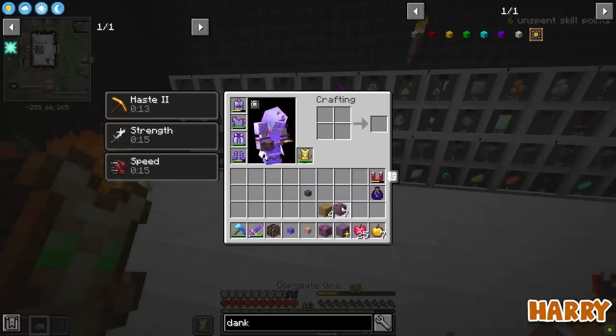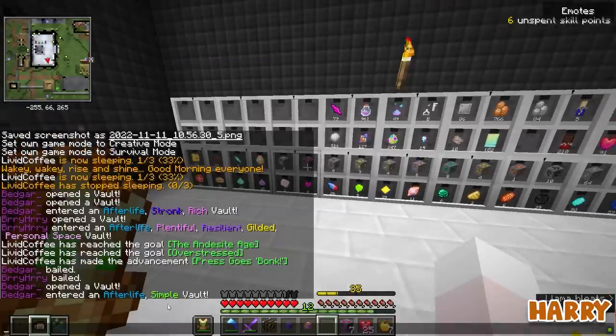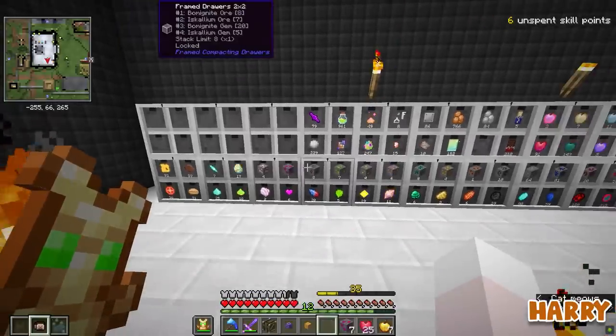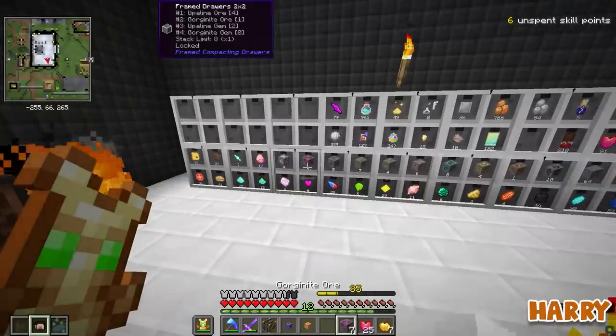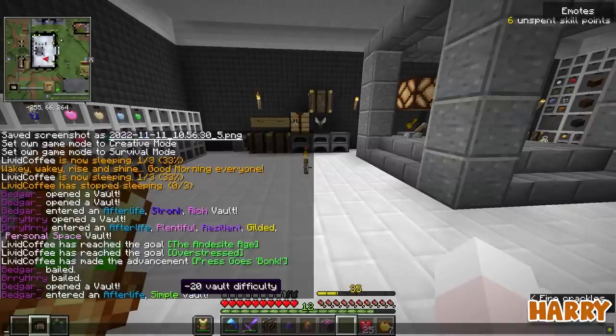Good luck on your vault though, Ben. Thank you. I didn't even read what I had. What did I get? Simple. Oh, nice. Simple. What does it do? What does it mean? Is that a rare one? No, it's a pretty normal one. It just means it's easier. It's minus 20 vault difficulty.